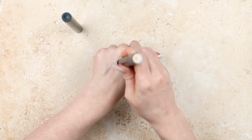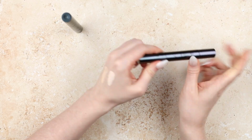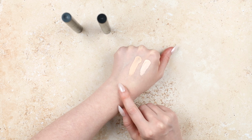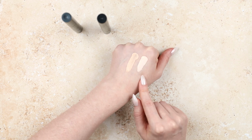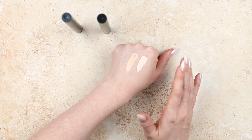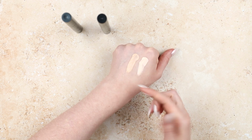And then the second lightest shade, shade 2, is more on the yellow, or it looks a little peachy, but curiously, it's the one that blends in more to my skin. This one, the lightest shade, is really brightening on me. And this is actually the first issue that I had. The first day I sat down to test these, I went in with this one because I assumed it would be the better shade for me.